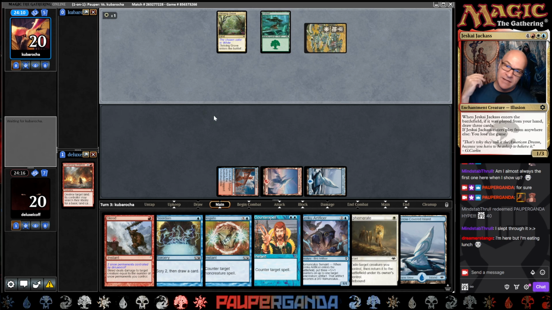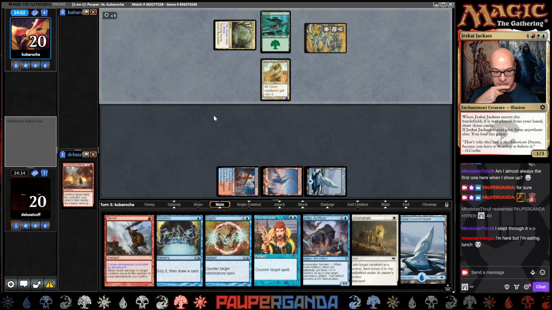Ooh, those Kamigawa lands are sure pretty. I still haven't seen a bad one. Oh, boy. Okay. Skred and company are going to be very, very key. This next turn, we're just going to Preordain, hold up Skred, and counterspell.